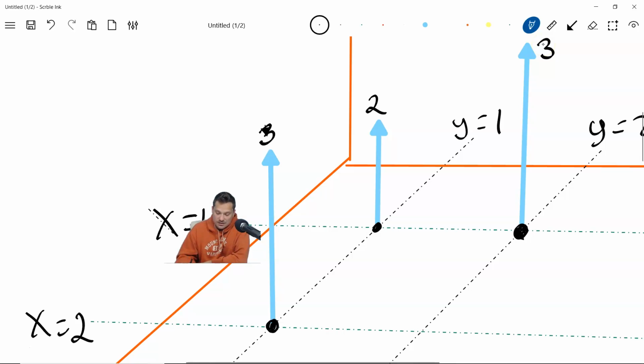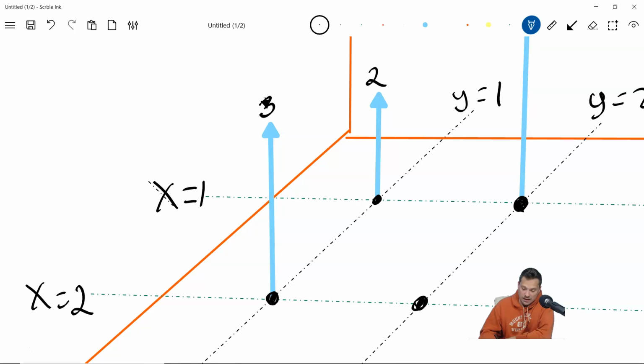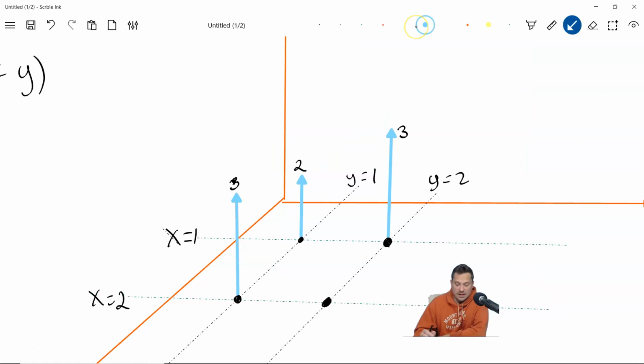Now there's one last combination, which is this one right here. And here x has the value 2 and y has the value 2. So when I add them, I have to form the quantity 4. I've zoomed out here because I need to be able to represent that in the right relationship to the 3. So for example, 4 would be this big arrow right here. Say that represents 4. And now we are going to form the sum. Let me just label this, that this is 4 in this position.